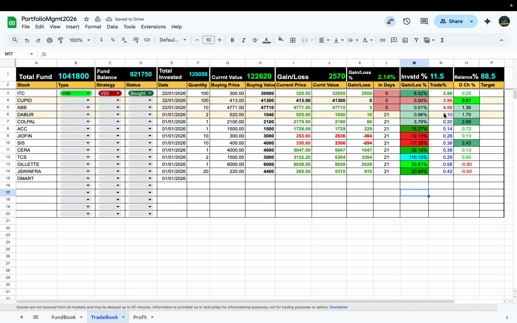See, less than 1%, 5%. So this is how it will look. Now it tells me that the initial fund was this, fund balance is 9 lakh, invested 1 lakh. Wow, very less.